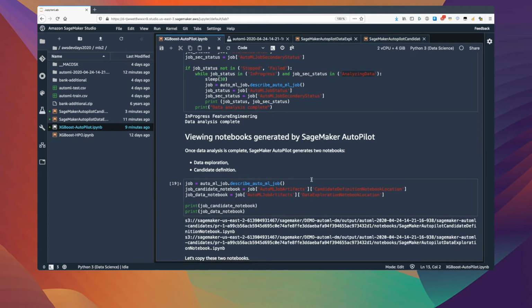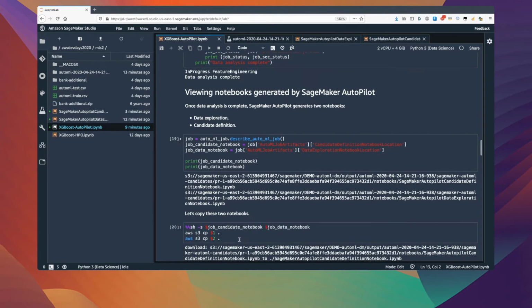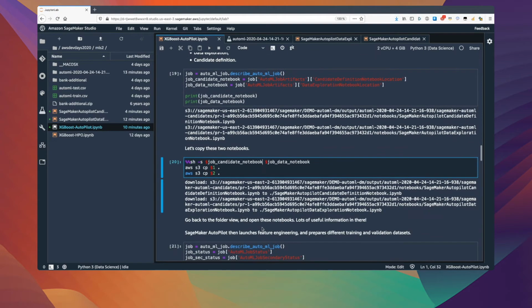Okay, so you can find the path to those notebooks in the describe AutoML job response, and as you would expect, they are stored in S3. And of course, we can copy them locally, right, to whatever instance or machine we're using for this notebook. Okay, so let's take a look, because those are really important, right? And we can go back to the AutoML job after that.